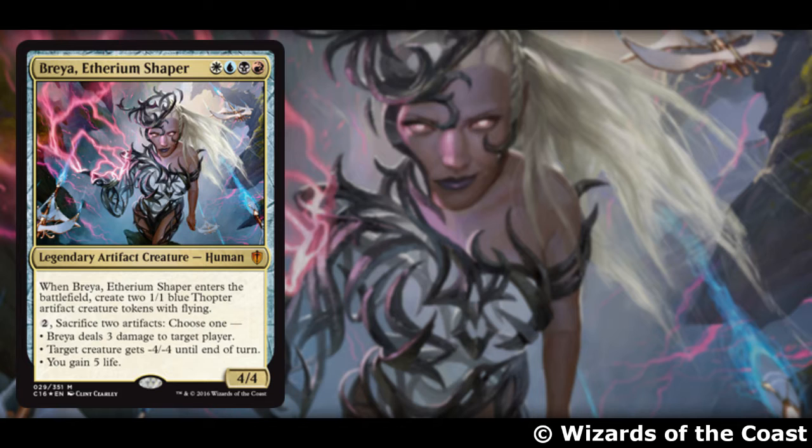Her second ability, though, is her toolbox. And I actually really like her toolbox. It does cost a lot to get it going. Tapping 2 and sacrificing 2 artifacts is not insignificant. But you have the combo here of things that come into play and drop you Thopters, or Servos now because of Kaladesh. So I actually think getting the artifacts and getting the mana to fuel her is not going to be difficult at all.